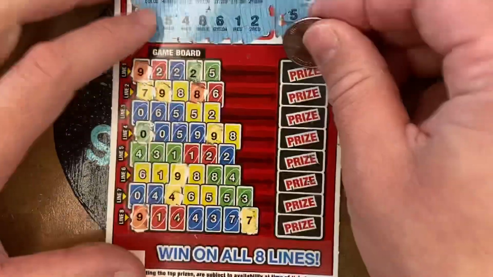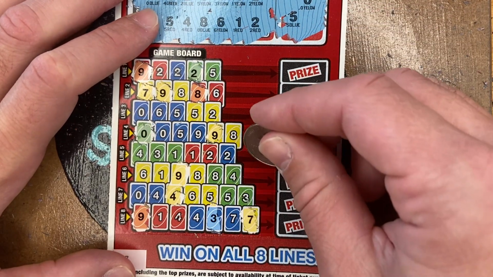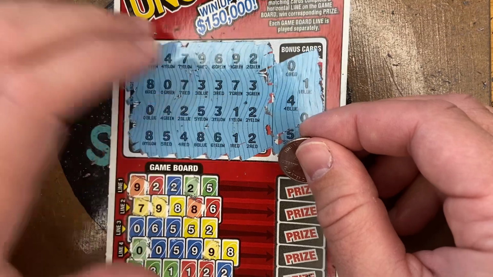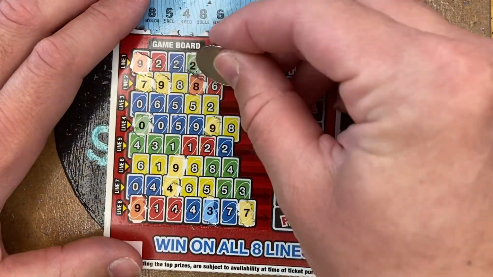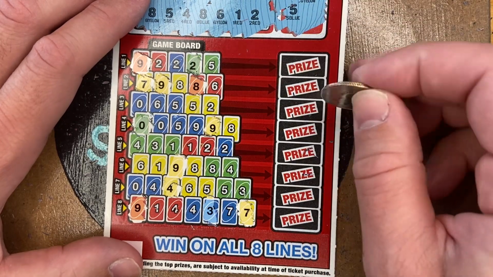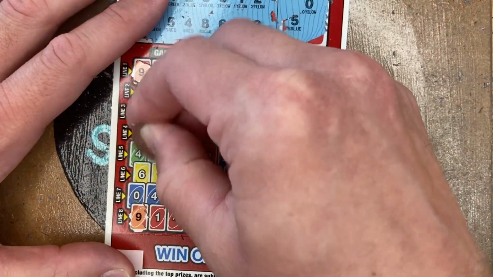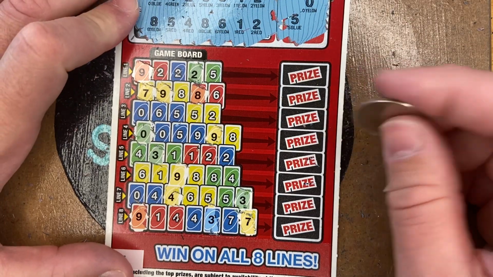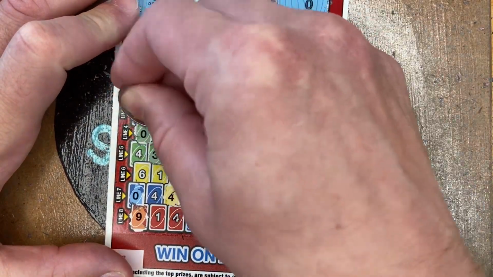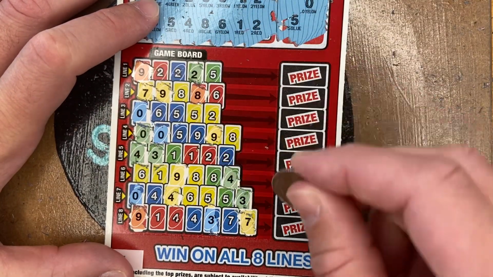Red seven, blue three. We have a blue three. We have no red seven. Red three, green seven. No red three. No green seven. How about a green three? No green three. No more, at least I should say. Blue zero. Green four, we have a green four.